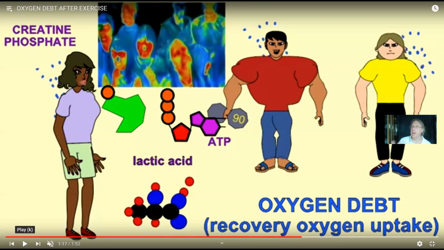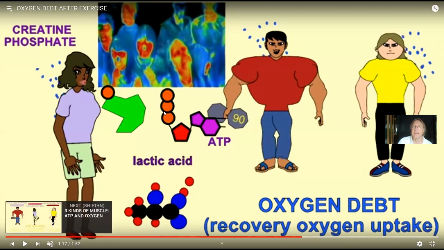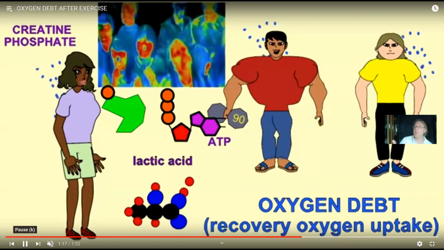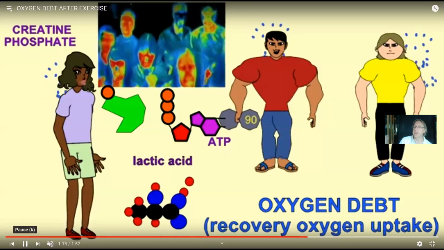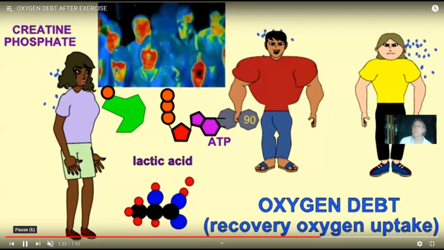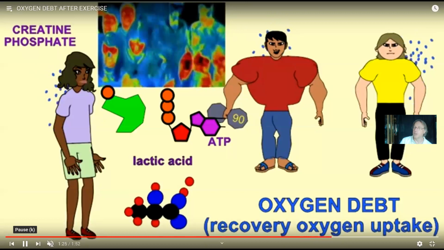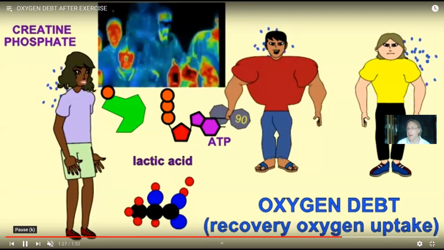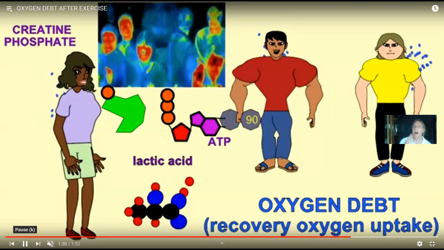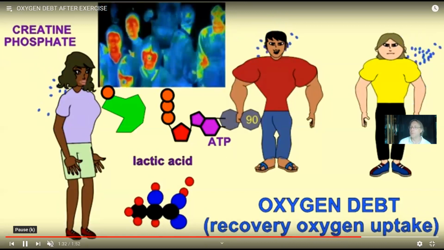So now as I'm burning up sugar in this oxygen debt phase, I'm generating heat. I don't want to, but it's a law of physics that all of these chemical reactions, breaking down sugar to make lactic acid, to make pyruvate, breaking down pyruvate to make carbon dioxide and water, are now generating heat. So even though my race is done, I am still performing chemical reactions which are generating heat, which means I still have to sweat to lose this heat. So even though my exercise is done, I'm still sweating and breathing heavily.